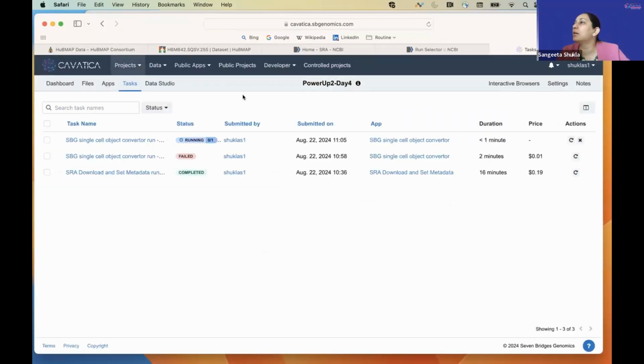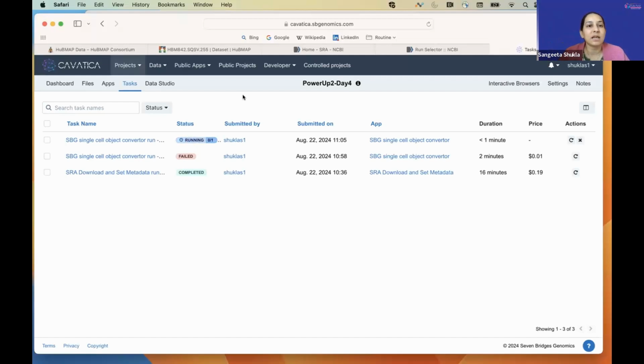Okay, where is the Seurat file coming from? When we downloaded, remember, we downloaded the H5AD file from HuBMAP. After downloading that file, I used an R script locally, an R command, to convert that H5AD file into a file format that is compatible with some of the apps that I'm going to be working with on Cavatica.